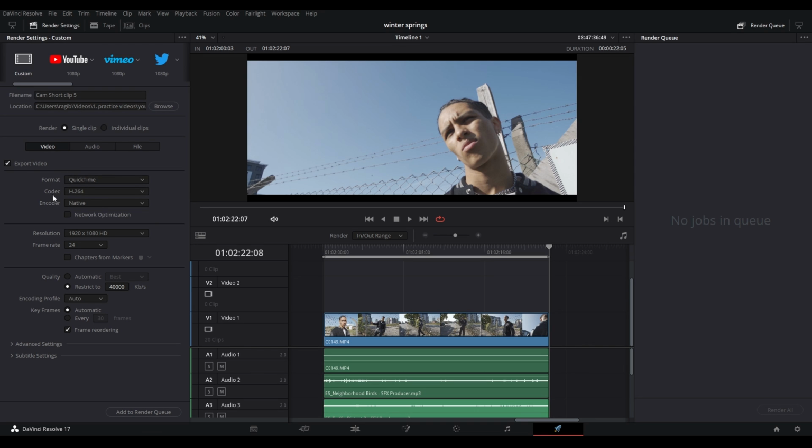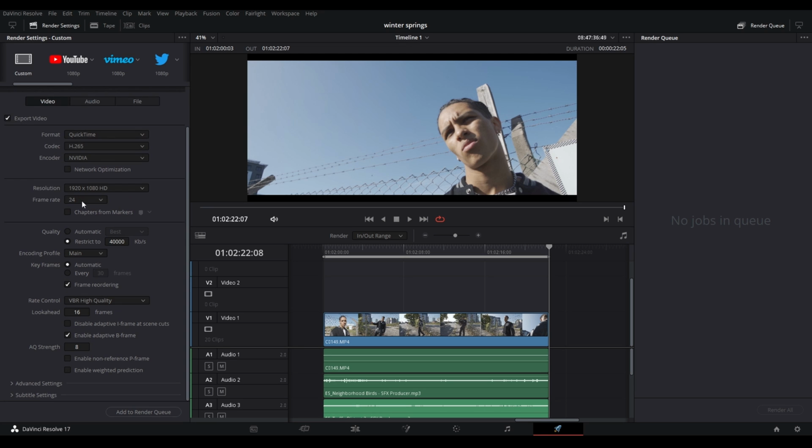We often leave our codec at H.264, however files can get quite big, therefore sometimes we go and select H.265. This also runs better on some computers such as Macs. For the encoder, if you do have an NVIDIA graphics card, we go and select NVIDIA as this often speeds up render times. But we'll also go over the settings you need with the native, i.e. the CPU. But for now we'll select the NVIDIA.